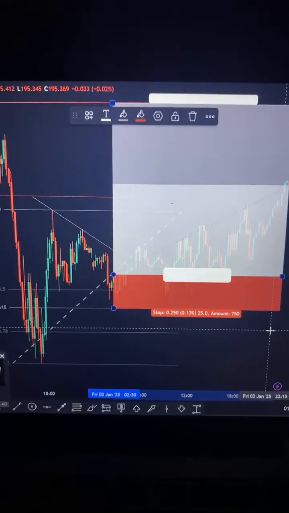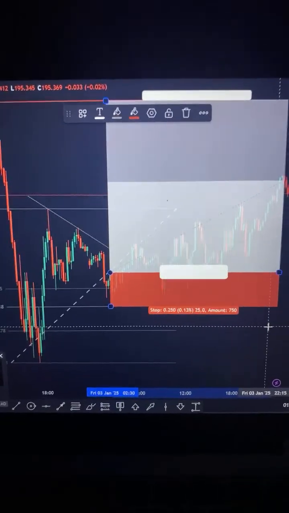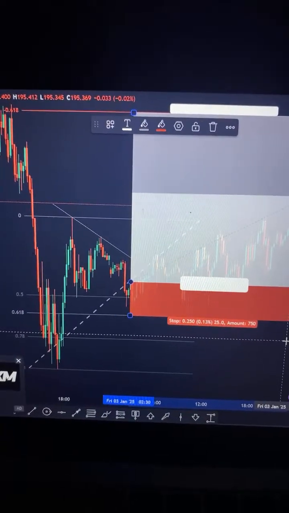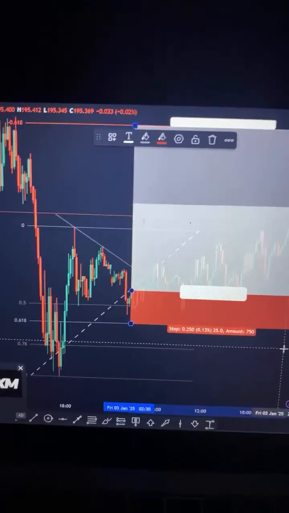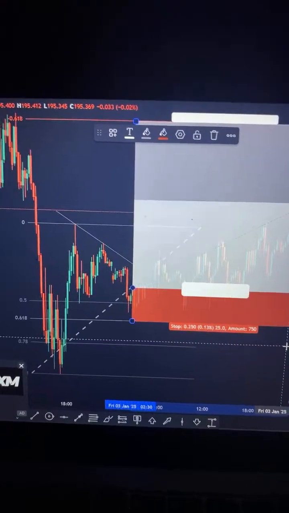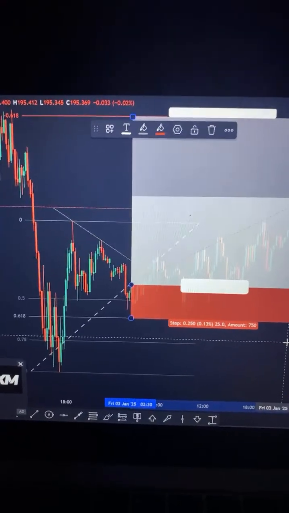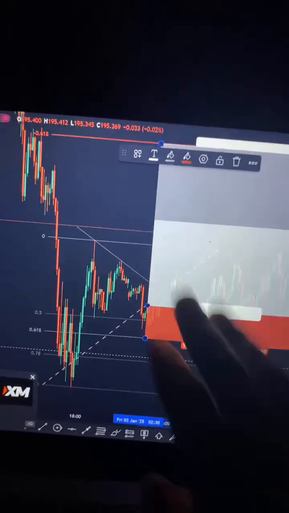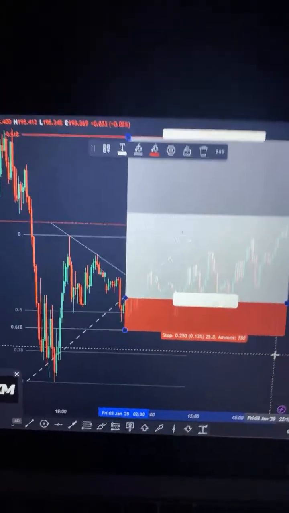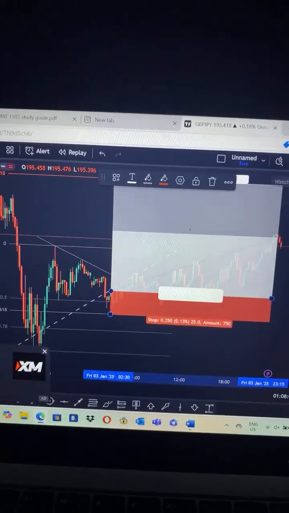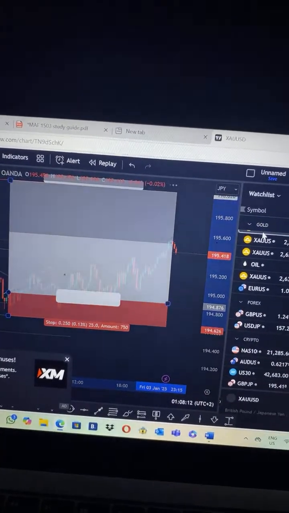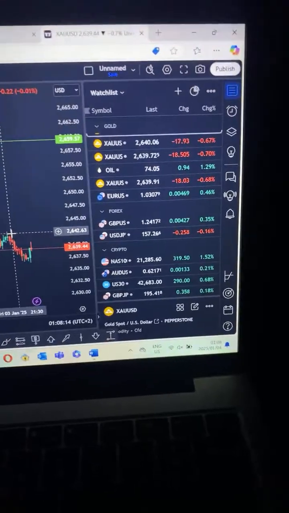Meaning that if you were able to trade, for instance, let's say you wanted to trade a swing on GBP JPY during the Asian session, already that will tell you where gold was supposed to go, because we know that GBP JPY and gold won't go in the same direction. As you can see, during the Asian session on GBP JPY, I was looking at buying opportunities, and then during the Asian session on gold, let me go back to gold.